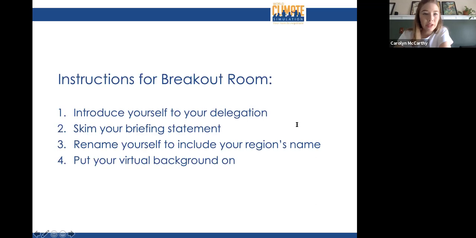Now, this is what you'll be doing in these breakout rooms, and I'm going to pass it over to Yasmeen, our tech person, who will tell you a little bit more about how you can access these materials and any of the other logistics of these breakout rooms, including how we will use the broadcasting feature to get these instructions to you while you're in your breakout rooms.